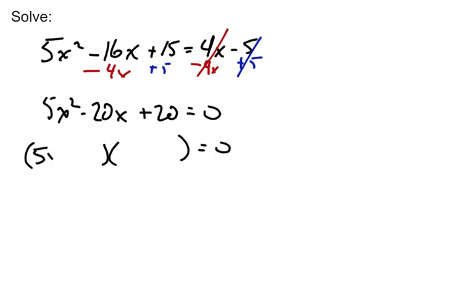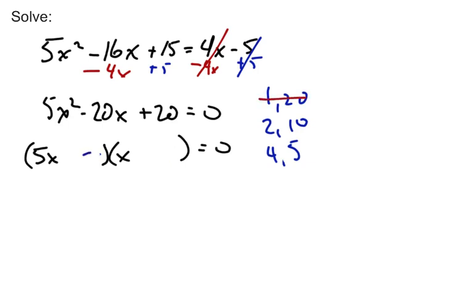Factor it, 5x and x, and then we got to factor 20. So that's either 1 and 20, 2 and 10, or 4 and 5. That's a 5. We can try 1 and 20 first. That'll give us 101. That's not going to make negative 20. So we switch them around, 20 and 1. That'd be 20x and 5x, which also doesn't make 20. So 1 and 20 is not going to work.